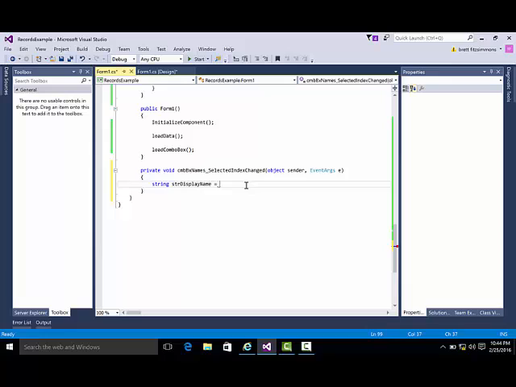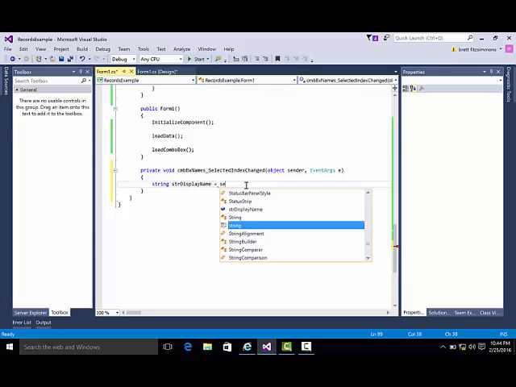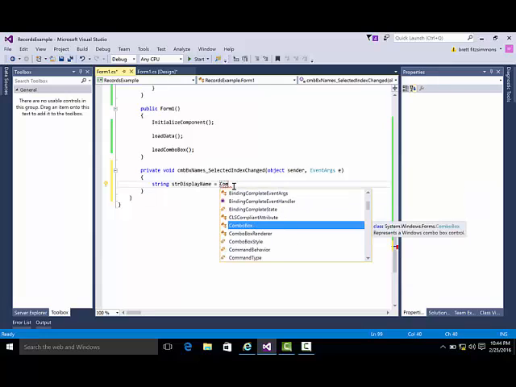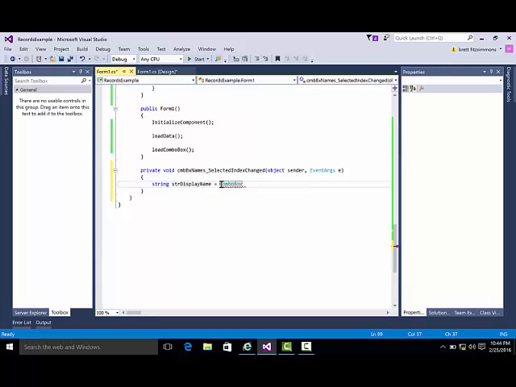So we're going to have to cast it again, the same as we cast an int into a float, same technique. So we're going to do this, sender, but I'm going to turn it into a combo box. Probably should have done that the other way, it'd be easier to do. If I do this combo box, there it is, there's a combo box. So I'm going to put that in brackets, the same as we did with float. It's exactly the same syntax. And then I'm going to put sender. So I'm just going to put the sender through that.